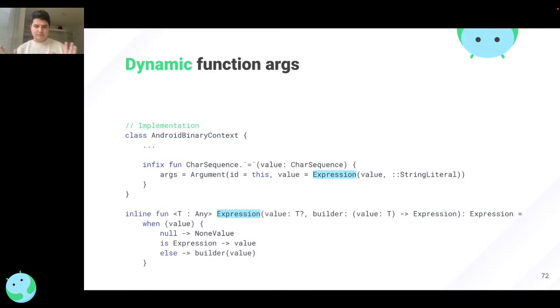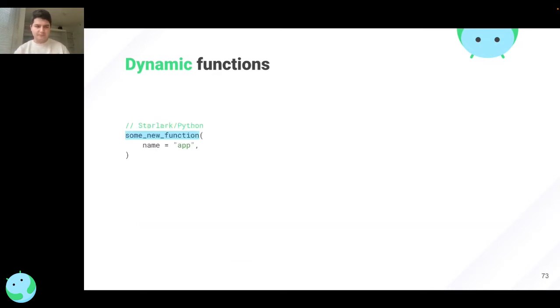Basically, to avoid too many details, it just takes the value that we passed to this assignment operator and wraps it with a tree node if it's not wrapped yet. But if it's already a tree node, for example, if you're passing not the value but some reference, like from a variable that we defined earlier, we'll just use that node. But basically, we're just wrapping it with a tree node.